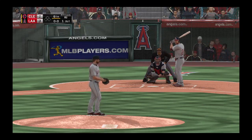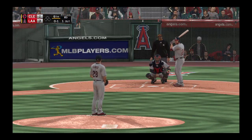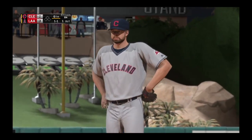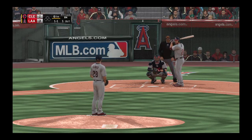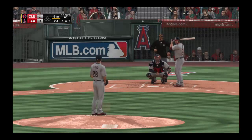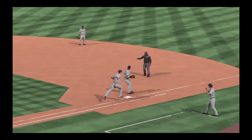Now batting, here's C.J. Cron. He'll swing and lift a foul ball off to the left and out of play. 3 runs, 6 hits, and no errors to this point for the Angels. Awfully close with the slider there, but it's 1-1. And he lays off for a ball, 2-1. And now with that pitch count getting up there just a little bit, you can see that some of these pitches are missing just a little farther away than they were earlier. Chopped weakly to the left. Ramirez charging this one on to first, and there were 2 down.